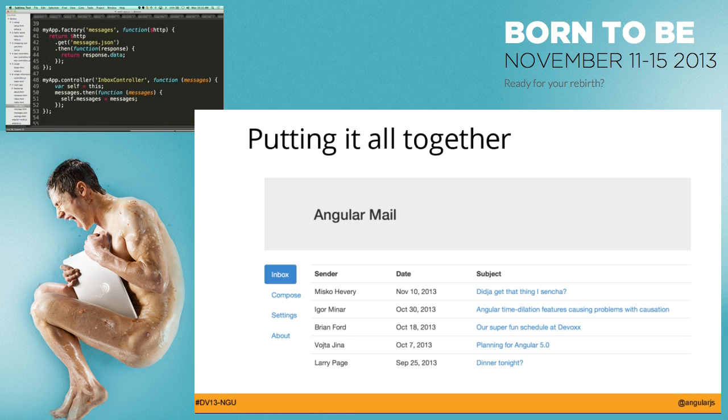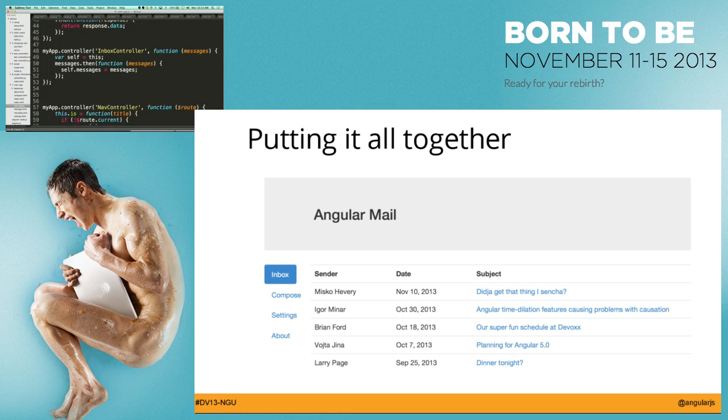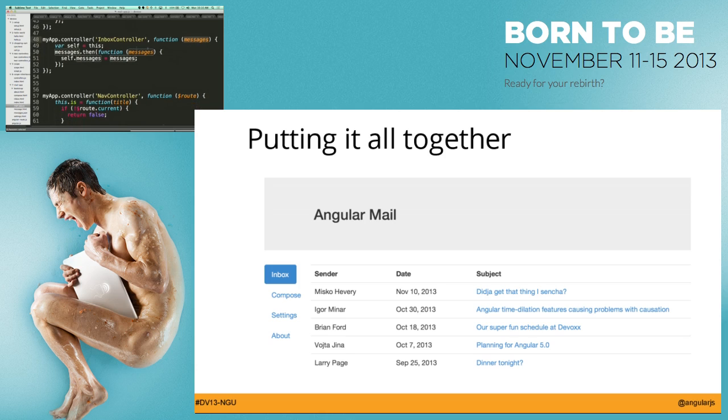All right, so how do we set this up? The inbox controller itself, here's how we implemented it. We said that we'll fetch messages, and messages is a dependency that we said we want to use in our inbox controller.